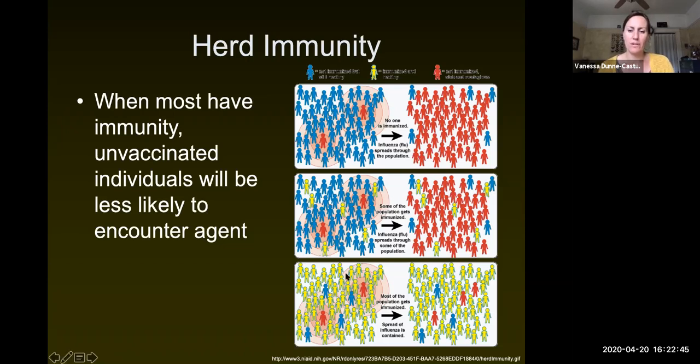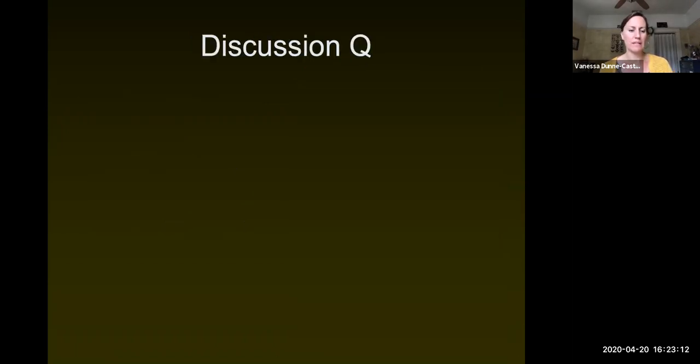But also in current outbreaks, like with coronavirus, this is where some communities, like in Sweden, have thought to allow the disease to progress so that people in the community get sick with it and become naturally immune, active natural immunity, so that they develop this herd immunity, so that in the next season, when this virus hits again, less of the population will be impacted. And that's where we're going to leave it here today.